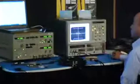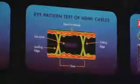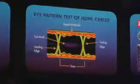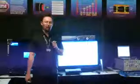and 60 hertz. So we're going to run this through the machine, and you're going to see an eye pattern test. On this eye pattern test, what you're going to be looking for is the eye being clear in the center, because in that eye, you want to have your zeros at the bottom, the ones at the top, and this is the transition point between zeros and ones. If I can keep that nice and clear away from that eye in the center, I get the best picture quality. So it's kind of the reverse of playing darts. You don't want to hit the bullseye in the center. You want to stay outside of that bullseye.